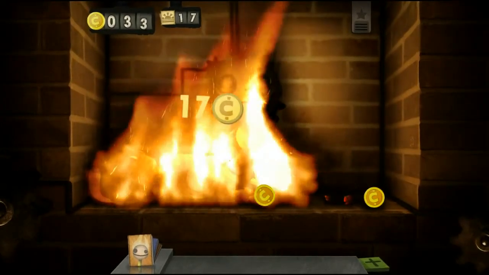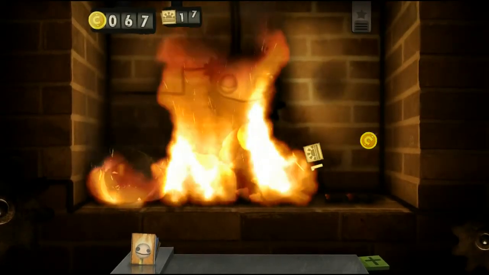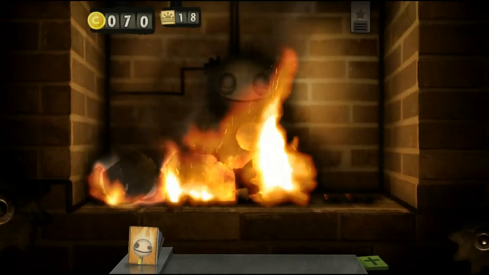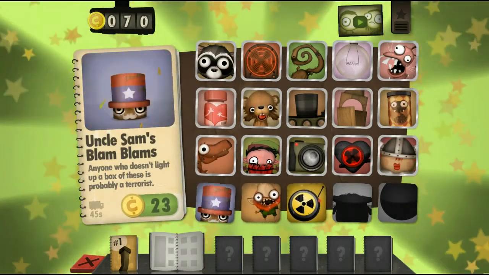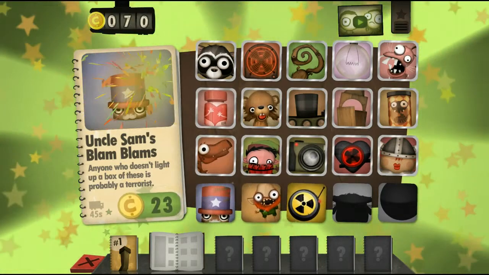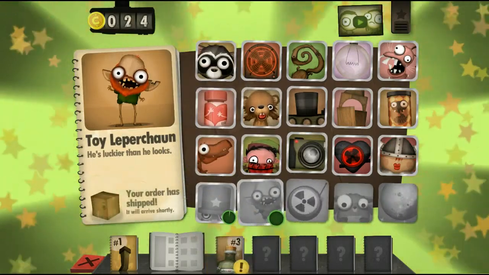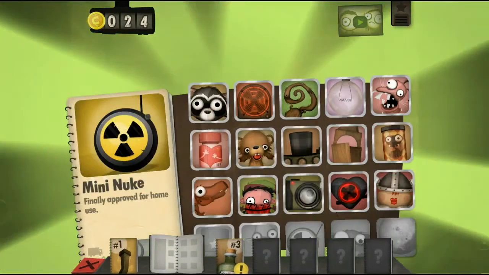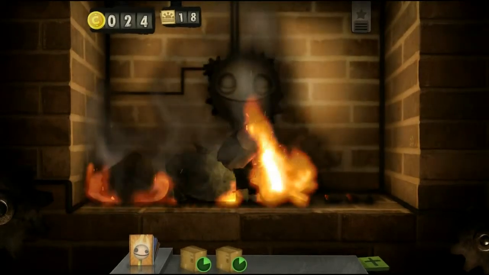There you go. Now we're getting a lot of coins. Alright, got 70 now. Alright, Uncle Sam's Blam Blams. Anyone who doesn't light up a box of these is probably a terrorist. Toy Leprechaun, he's luckier than he looks. This one's 35, okay. I've got... Whoa.